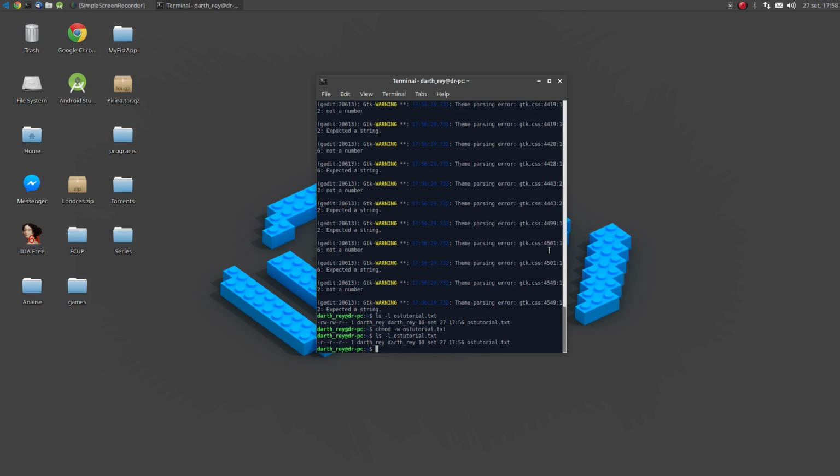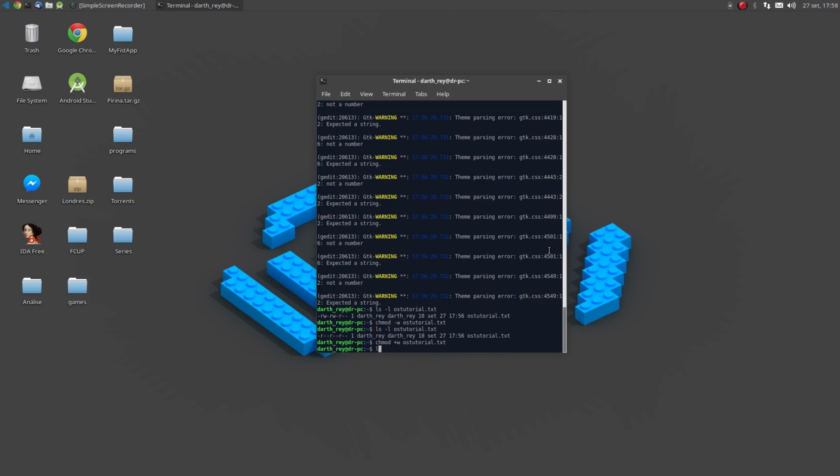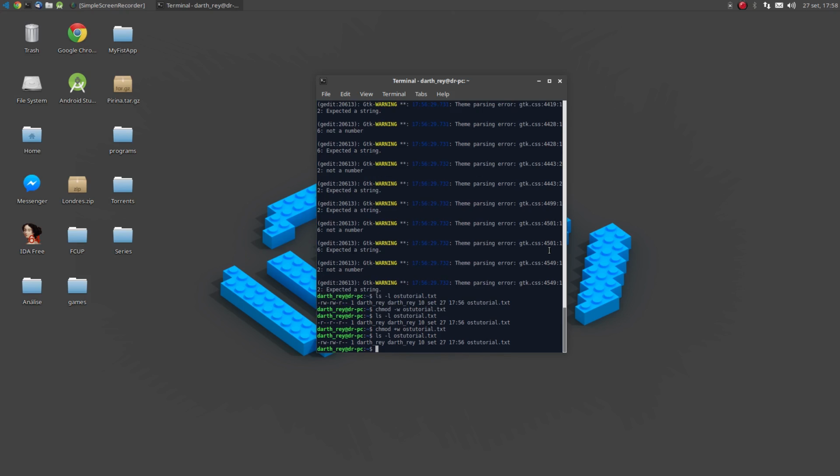We'll see there's no right for anyone. If you want to write it again, you do the same thing, chmod, but we just put a plus, and it is rights for everyone besides the group. But here it is.